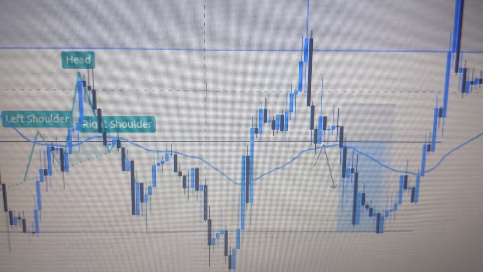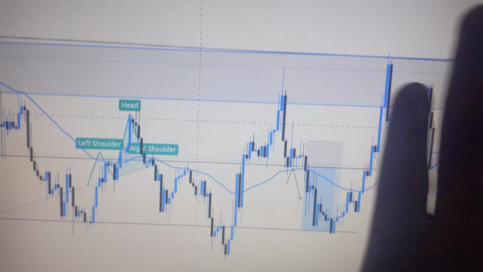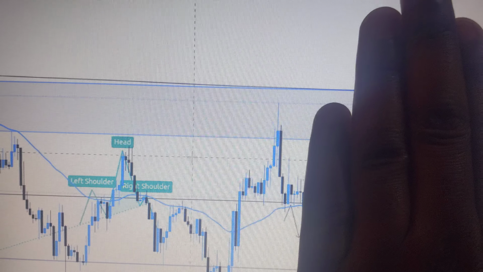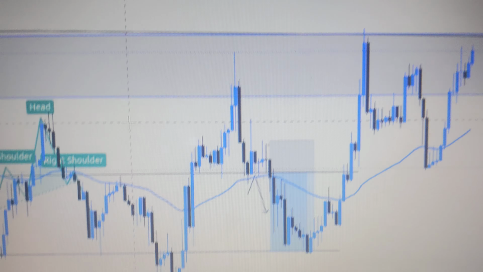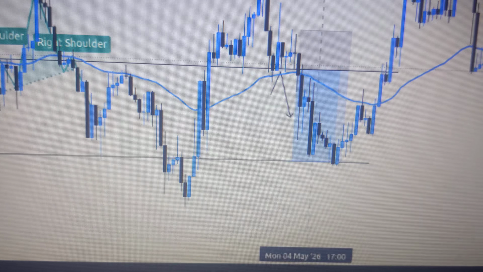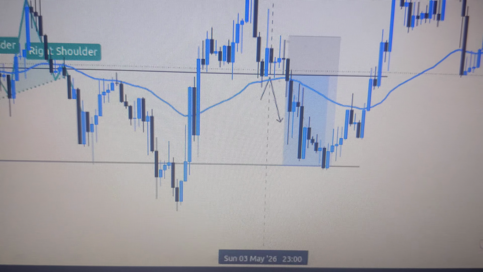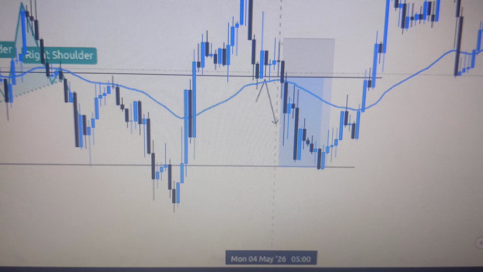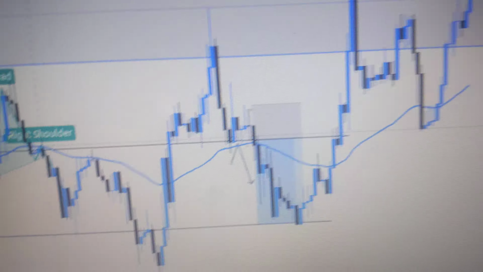When the week opened up on Monday, obviously all this wasn't here. On Monday the week opened up when we only had this basically. If I move the cursor here, you see that. So this is how the week opened up on Monday, at this exact candlestick.